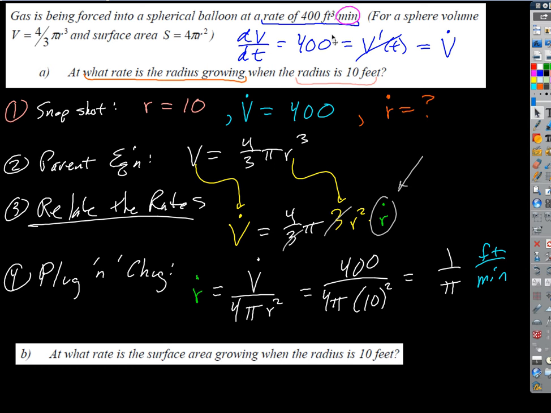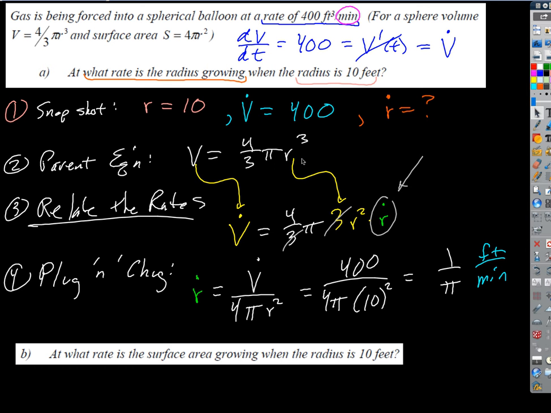What else do we know? Well, they gave us the rate of change of volume, so v dot. What's the dot mean again? Derivative with respect to time, good. So that's dv/dt is positive 400. And then we were looking for r dot. And so what did we do? Well, first of all, we just ignored the dots. And if we ignore the dots, we've only got v's and r's involved in this equation, right? So the relationship between the static variables without the dots would just be the volume equation. Volume of a sphere is 4/3 pi r cubed.